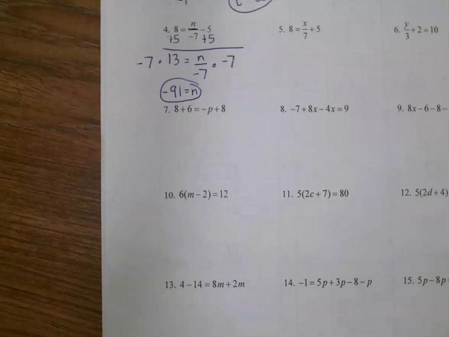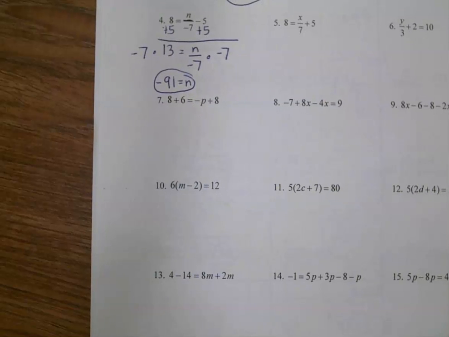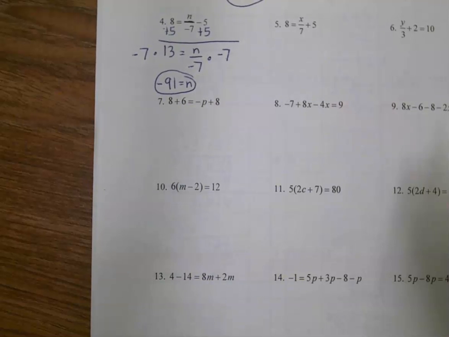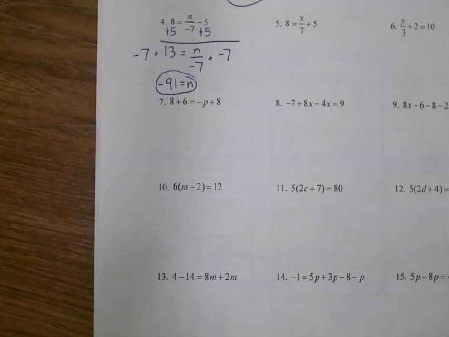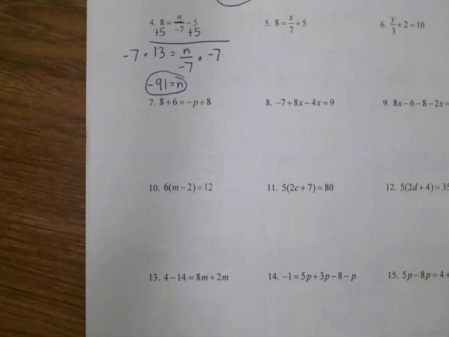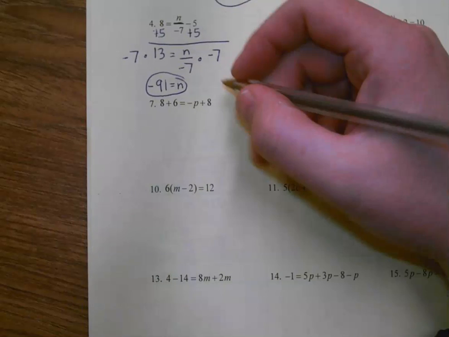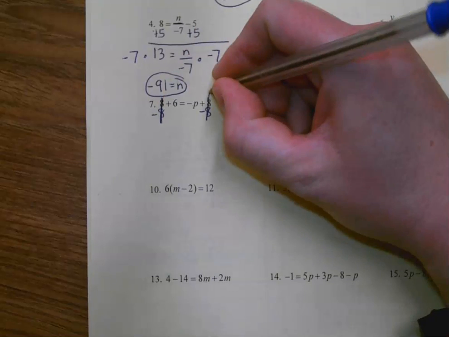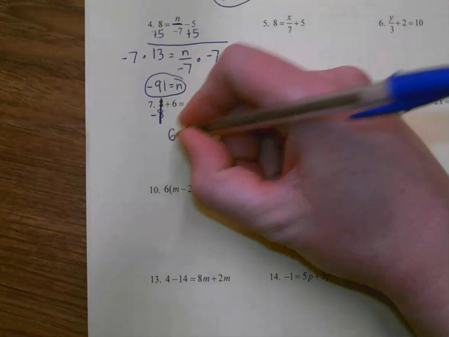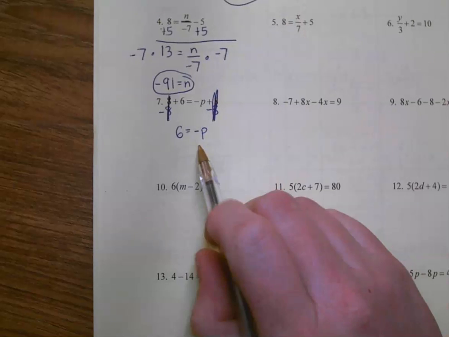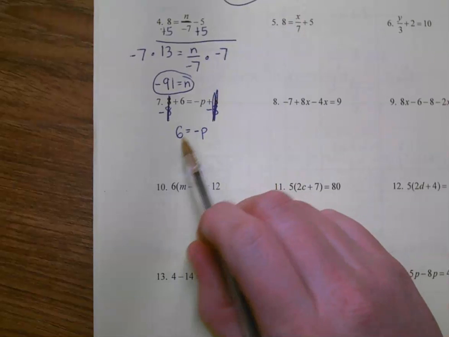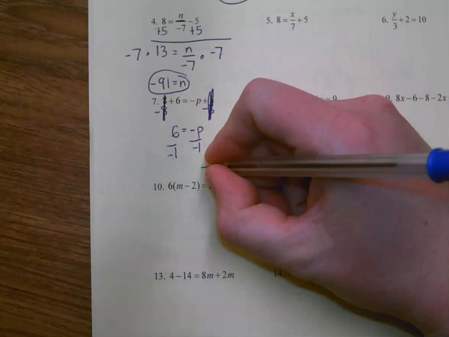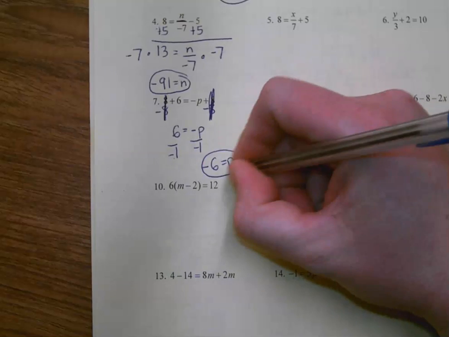On this one, there's a couple approaches you can take. I could add the 8 and 6 first. I could minus the 8 from both sides first. Honestly, there's more than one way to do a problem. Sometimes combining like terms is the fastest and sometimes it's not. In this case, I think minusing the 8 is going to be my best bet because that makes both of those go away. And so then I'm just left with 6 equals negative p. Now to get rid of that negative, I've got to divide by it. So I divide by a negative 1. 6 divided by negative 1 is negative 6 equals p.